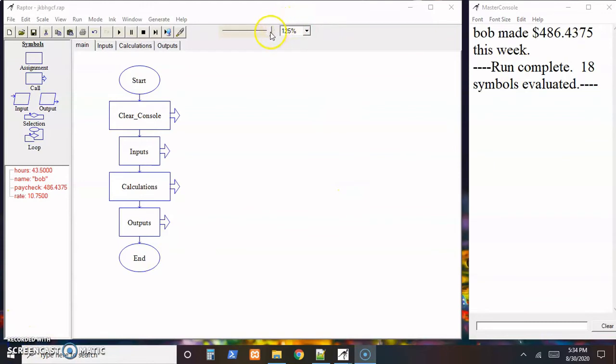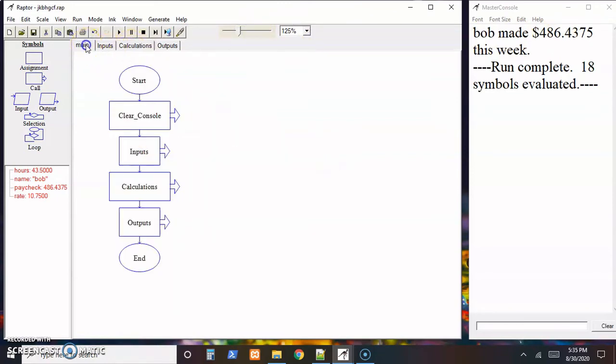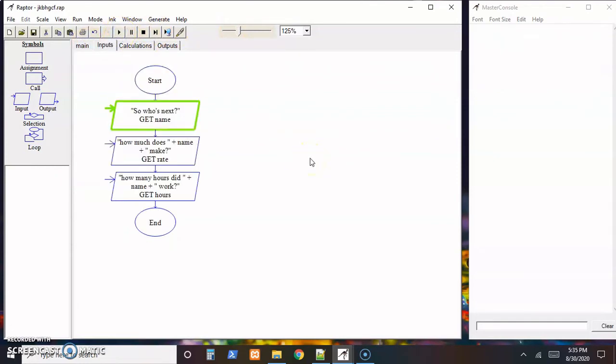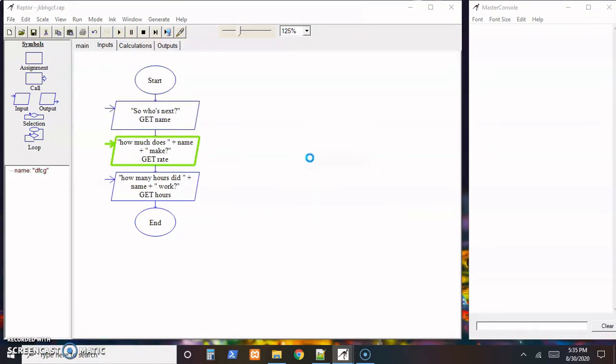And I'm going to do one more slow pass through here. Everything seemed to work. Might want to check some numbers that we can quickly calculate what it should be. I'm going to do one more slow pass so we can watch which branch it takes. So I'm going to turn the speed way down and run that. We already know this works, so I'm just going to mash the keyboard.